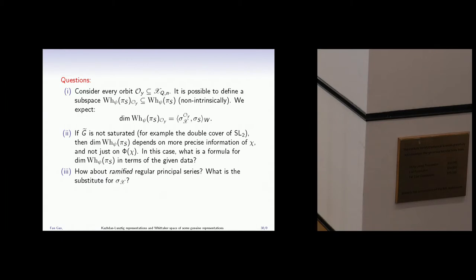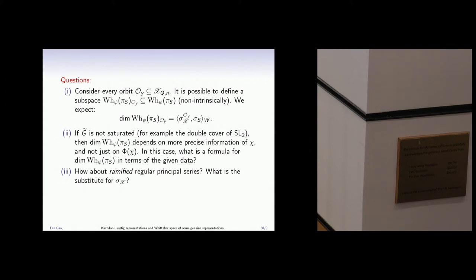But still, I would like to ask several questions arising from this consideration. The first question is this. The theorem or the formula I presented just now, considering Whittaker dimension, is equal to the pairing of two Weyl group representations. While this is a permutation representation, you could specialize to each orbit. You could look at the permutation representation of the Weyl group on each orbit, so your right-hand side makes sense. So now the question is, what is the left-hand side?